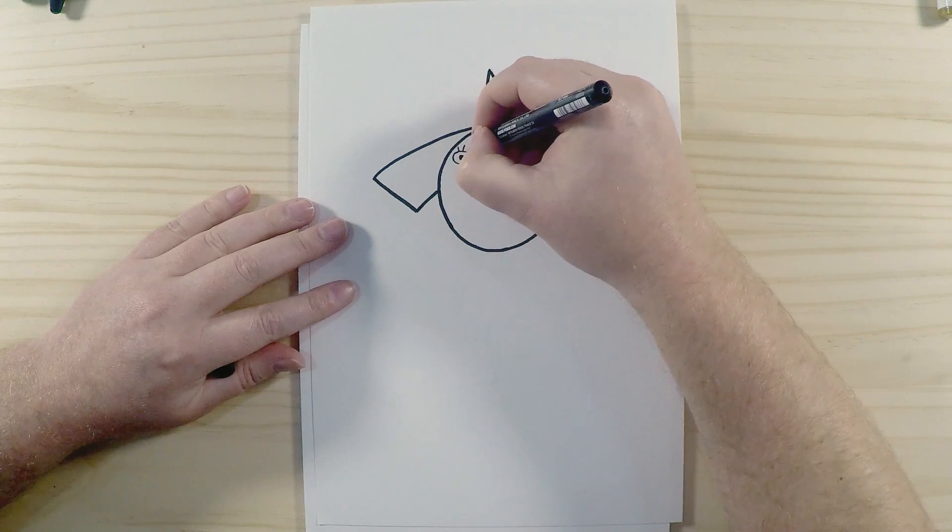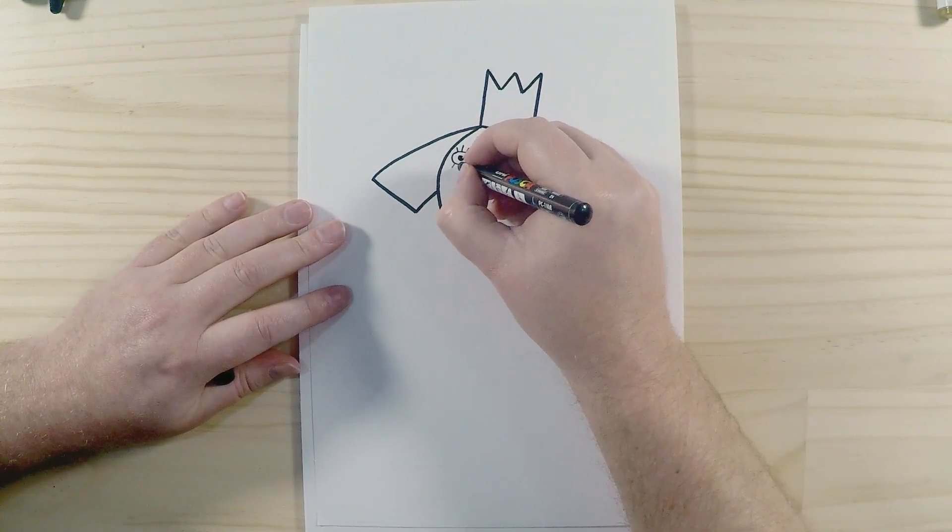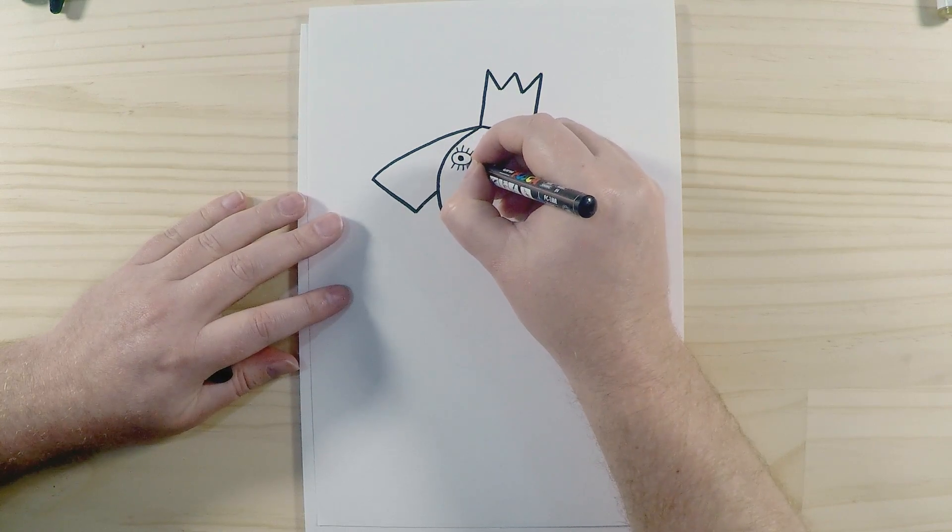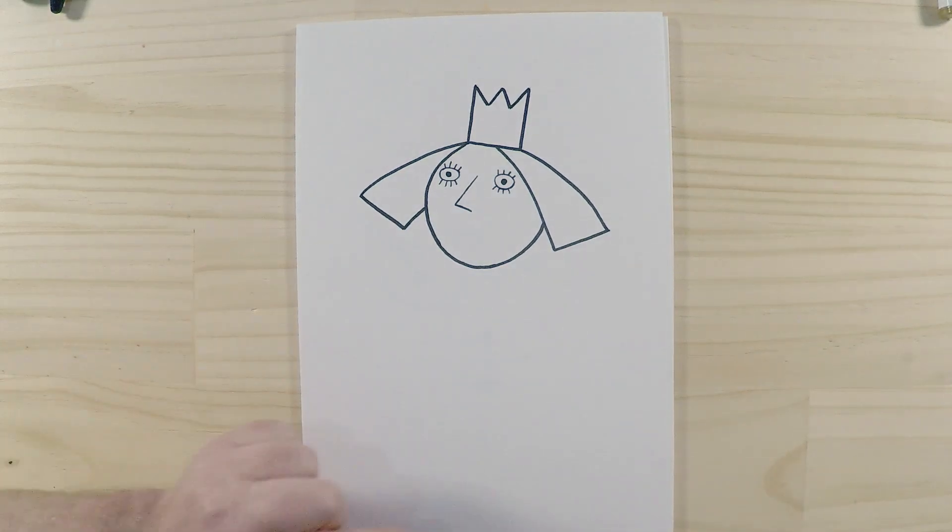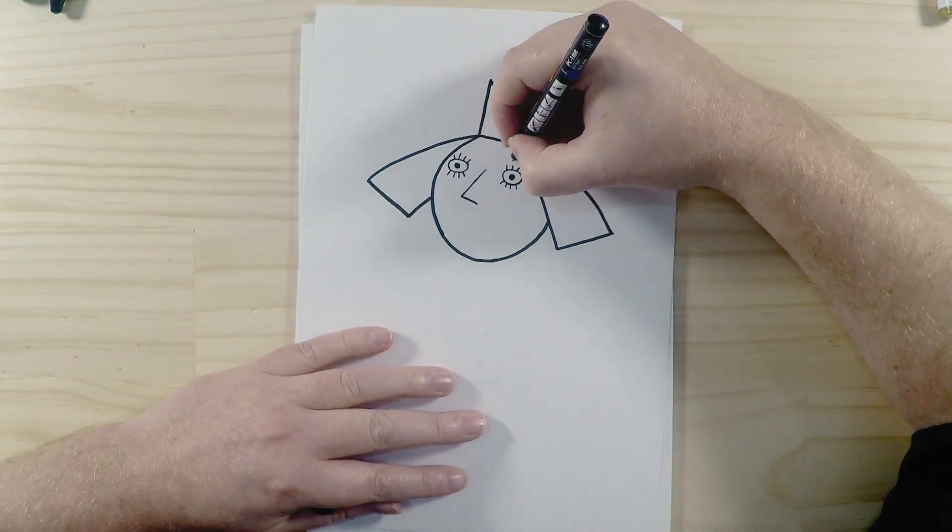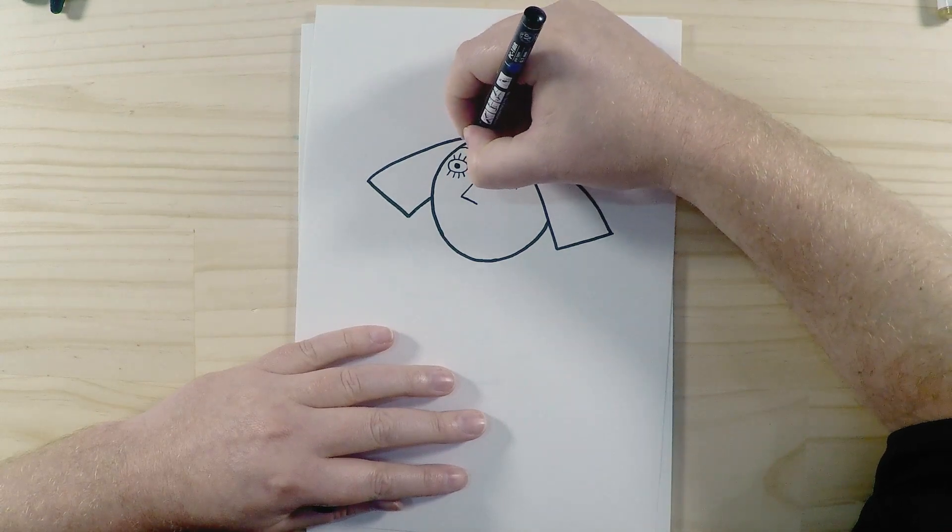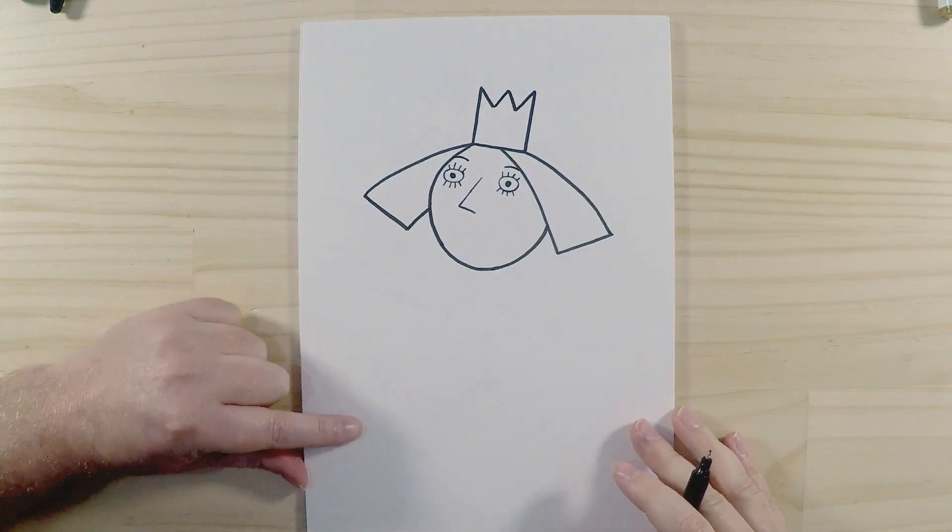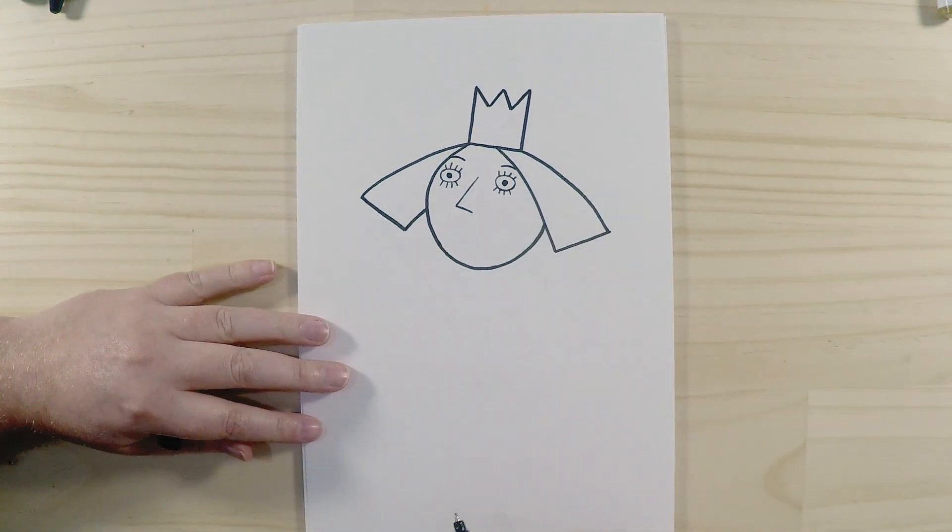You can make them a little bit different sizes, that makes it look interesting. Sometimes when you do drawings, if every shape is the same, it can look a little bit boring. There we go. And of course, yes, she's got eyebrows as well, so we'll draw a little eyebrow here and draw another little eyebrow on that side there.